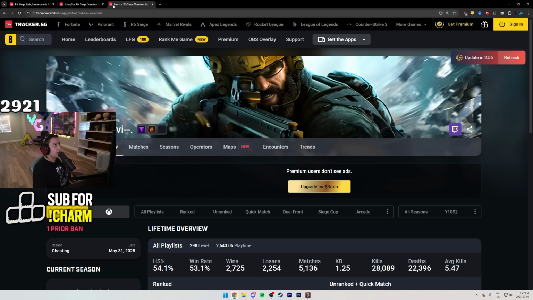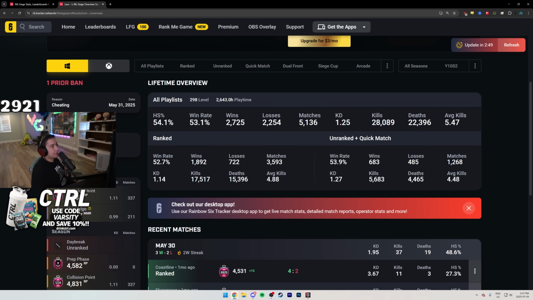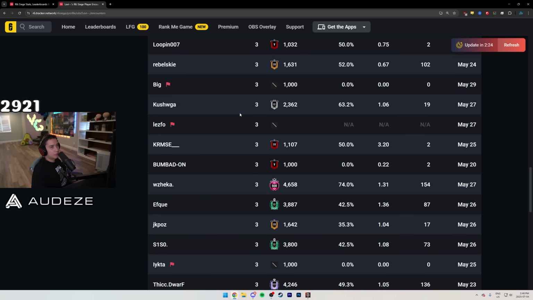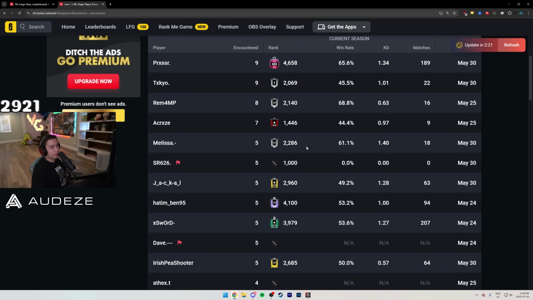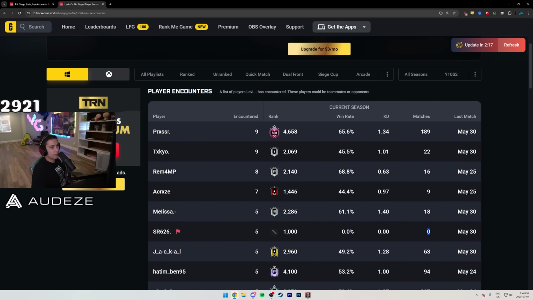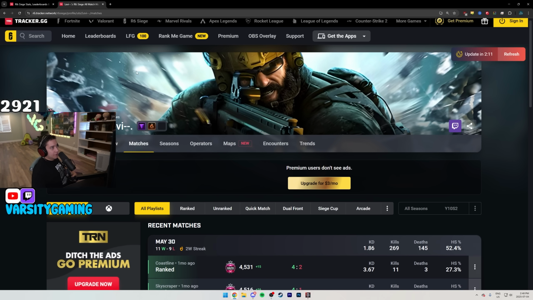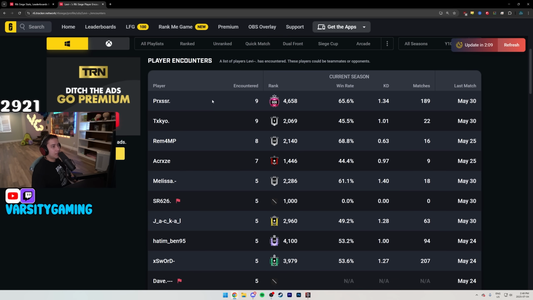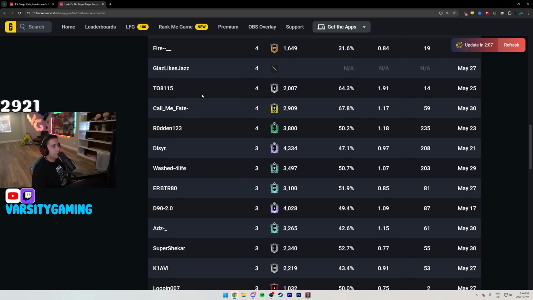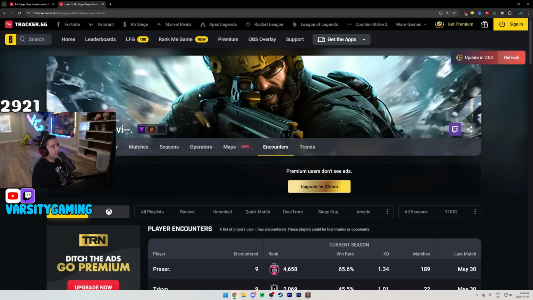All right, we have Levi with 2 hyphens and a dot who got banned for cheating at the end of last season, May 31st. But it's hard to tell how much they actually played with them because when they get banned, it removes their times played together. I don't know how often they were playing together. I feel like if you have that many people in your encounters that are all banned, you've got to be at least a little bit suspicious.